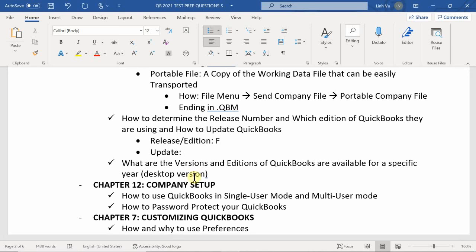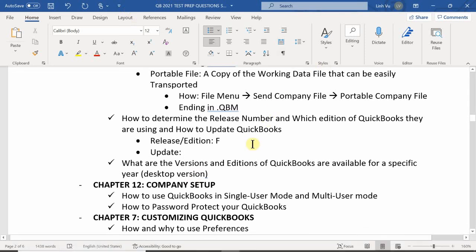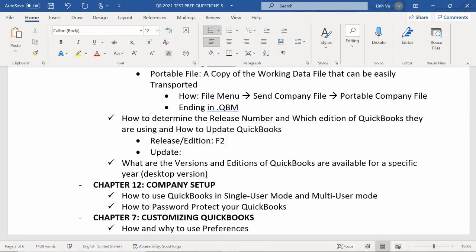F2 key. Right? Okay, how do you update your QuickBooks to the latest release?